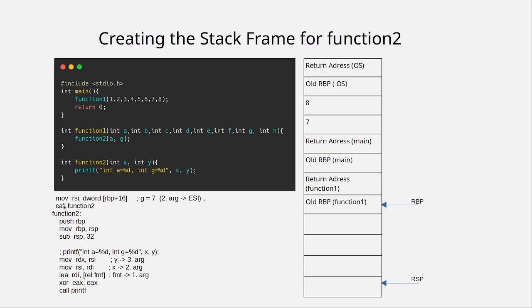This is the time we are going to create a stack frame for function 2. But before that, we need to prepare the argument assignment for function 2. In the RDI register, we already have our first argument, which is value 1, so we don't need to touch it. We only need to assign G, that's it, the value 7. So to do this, in this line, we get it by taking the value at an address 2 boxes, that is 2 8-byte slots, above our base pointer.